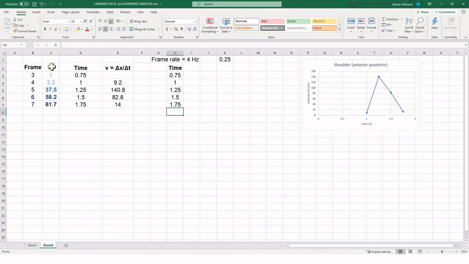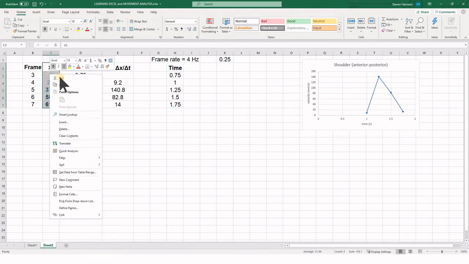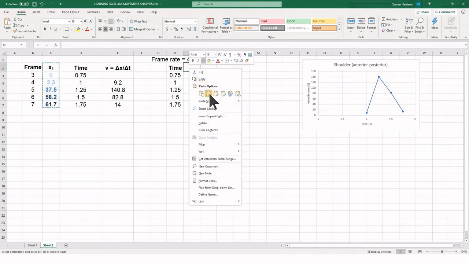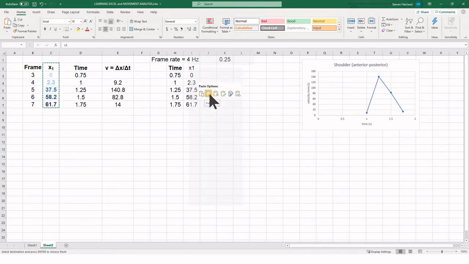Now let's go and take our position, and again we're going to paste values. In this case we could actually do a regular paste because there are no formulas in there, but as a general rule, it's probably safer to just do paste values. Okay, and equals x1. Let's copy across the formatted version because it looks nicer.